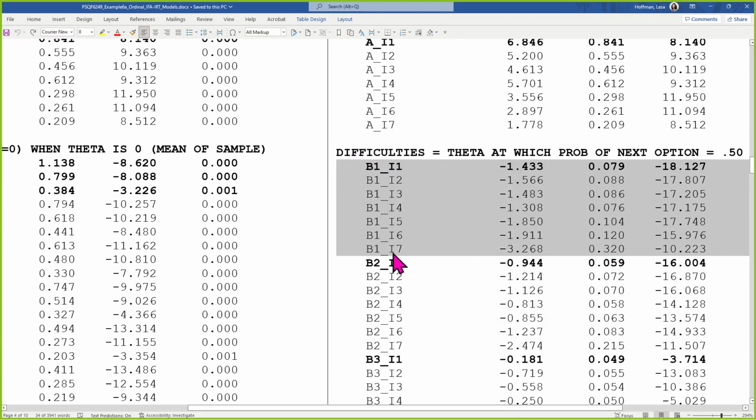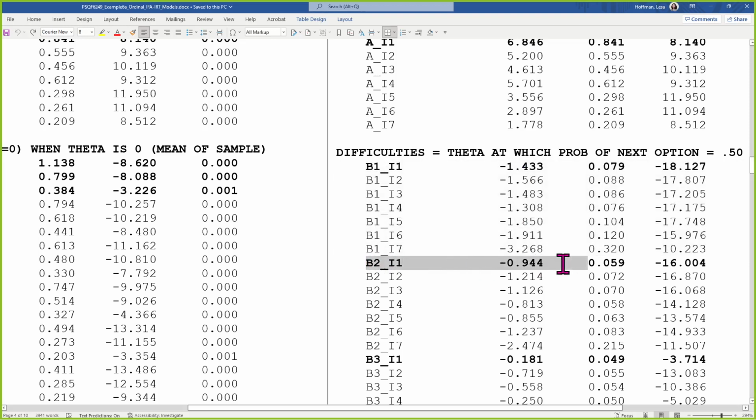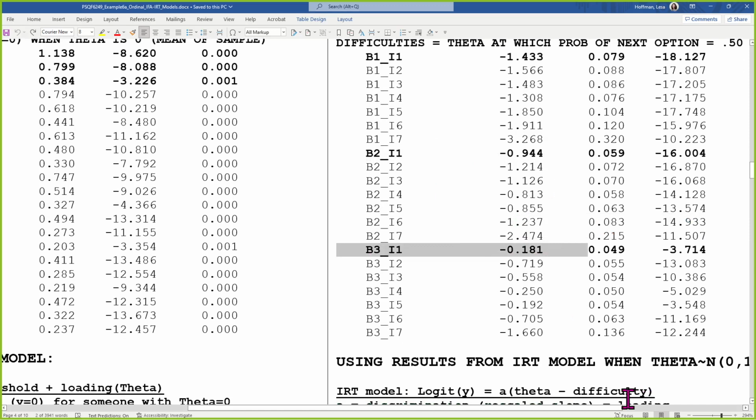So now, if I talk just about the first threshold, the first submodel here, minus 1.4 is the amount of theta you need to move from a 50% chance of saying 0 to a 50% chance of saying 1, 2, 3. For that same item, moving from 0, 1 into 2, 3 happens at a theta of minus 0.9. And then moving from 0, 1, 2 into a probability of 50-50 to get to 3 happens at a theta of minus 0.181. So each of these items now covers a range of theta with respect to where its difficulty is, potentially giving us more information than just a binary response would.